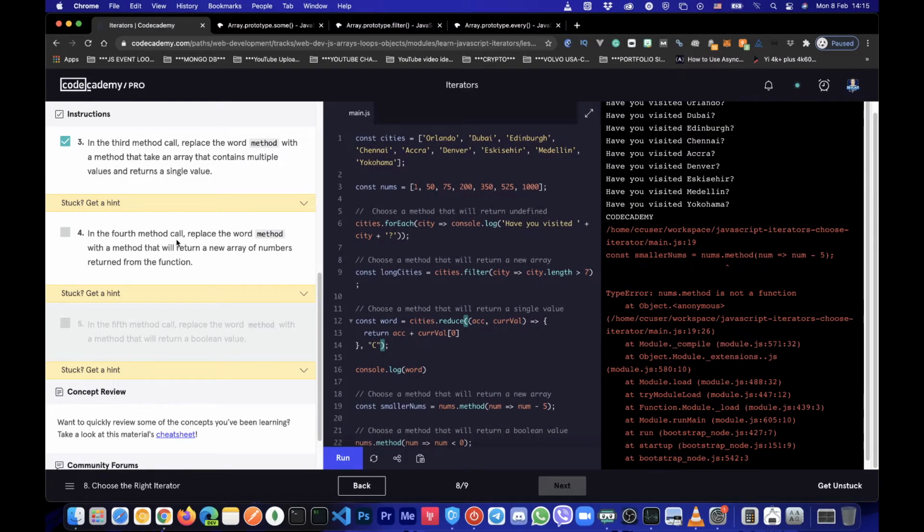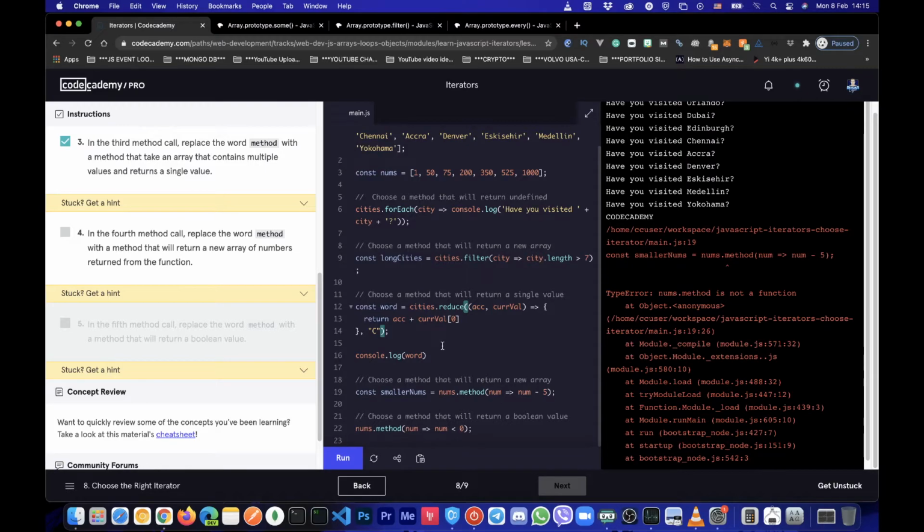In the fourth method call, replace the word method with a method that will return a new array of numbers returned from the function. Let me find the method call. So right here. Okay, and for this one, let's try the map method.